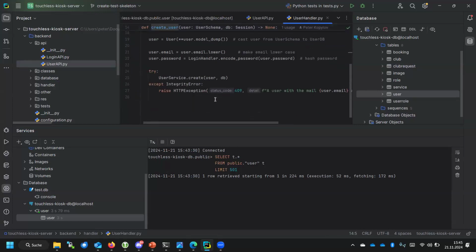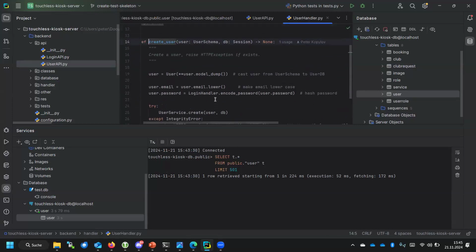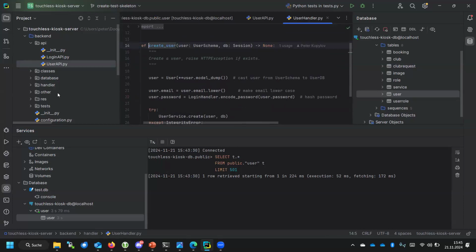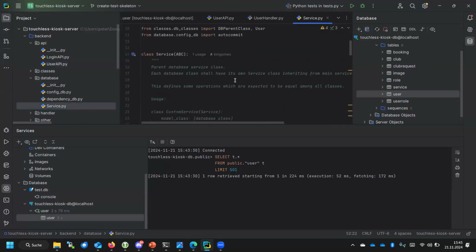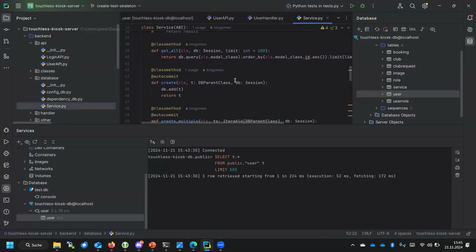So basically the higher logic and the lower logic will go to a thing called user service, or the service in general, which basically interacts with the database, and creates everything. So with that, we also have this separation of concerns, that API is separated from the, let's say, higher logic, separated from the database.